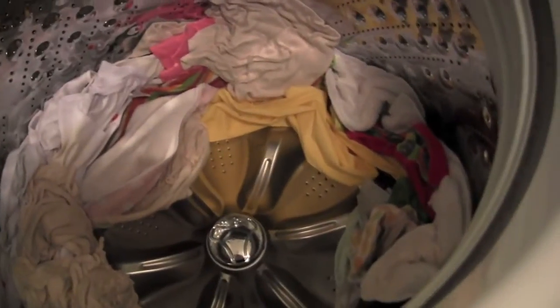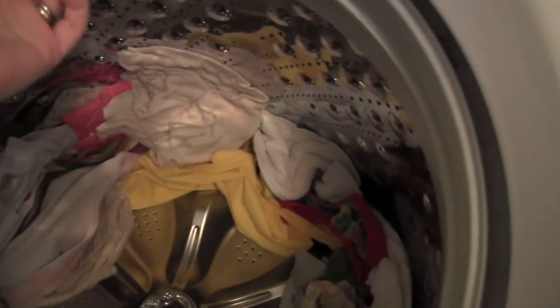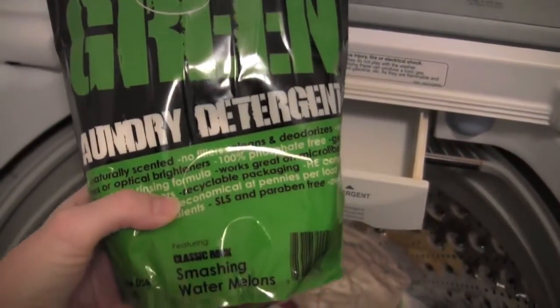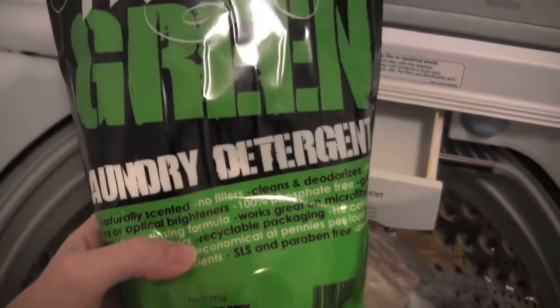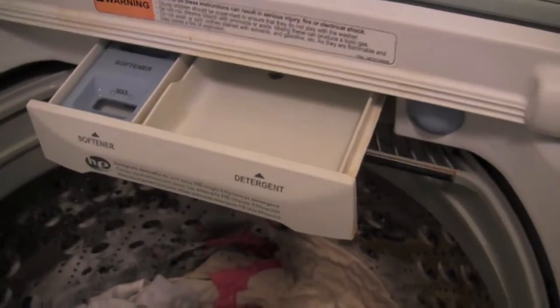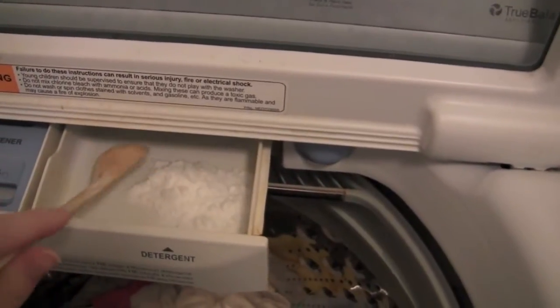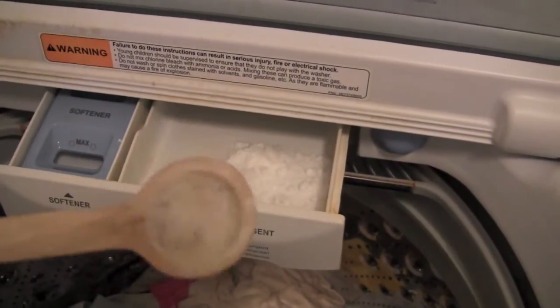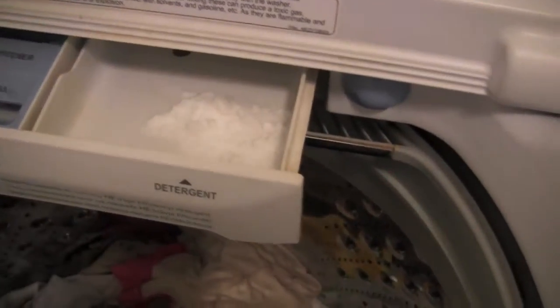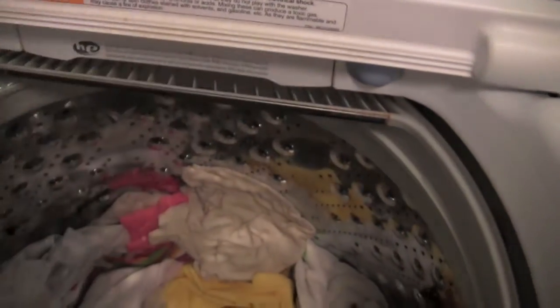The tea tree oil will kill any germs — specifically if there's any fungus or anything growing in there, it'll kill that. I'll pull out the little detergent tray, and what I'm going to use is the Rocking Green laundry detergent, Smashing Watermelons — this is the classic rock. I think next time I'll get the hard rock, because our water is pretty hard. I'm going to put in one full wooden spoon scoop. It works great as a detergent measure. So I'll go ahead and close that.